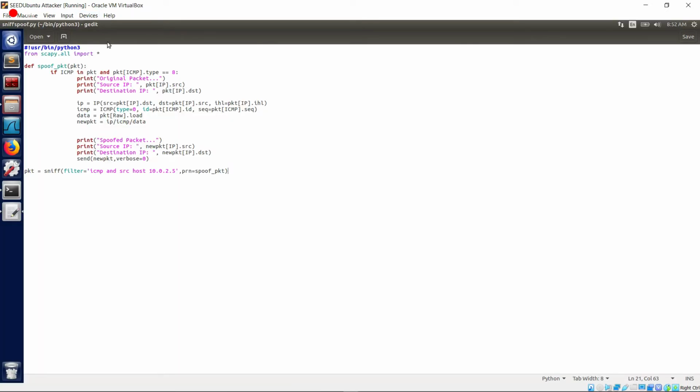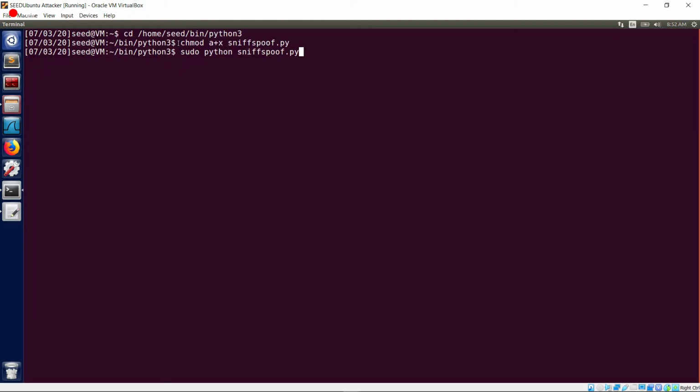This is the code we are going to use to sniff and spoof for this task. As you can see, there is an ICMP filter and the source host is the server IP address. I already made it executable, and then we are going to run sniff_spoof.py.